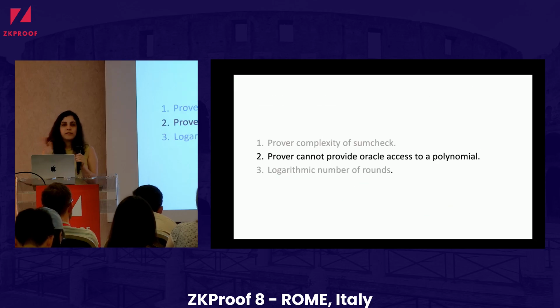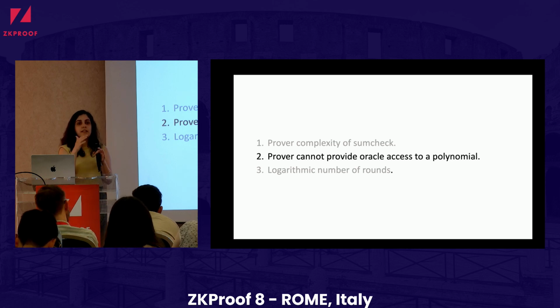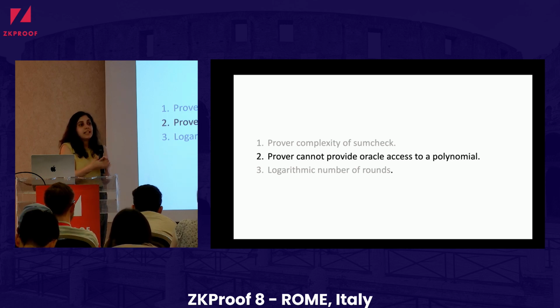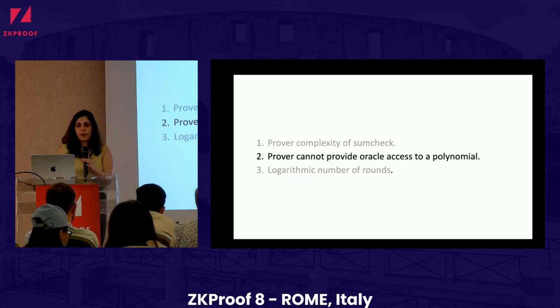Okay, so we've solved the issue of the prover of the sum check protocol. The prover runs as a linear Boolean circuit, and we're happy. But at this stage, the verifier wants to check one point in the polynomial. And we said that sending the polynomial is too expensive for the prover. So the verifier doesn't have access to this polynomial. So this is a problem.